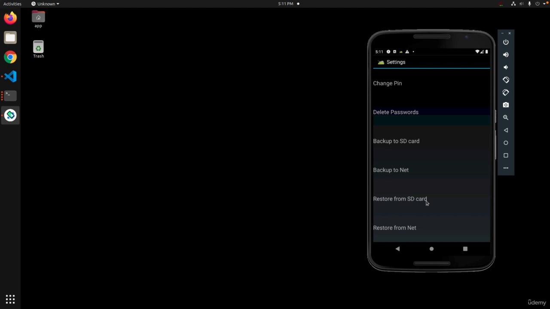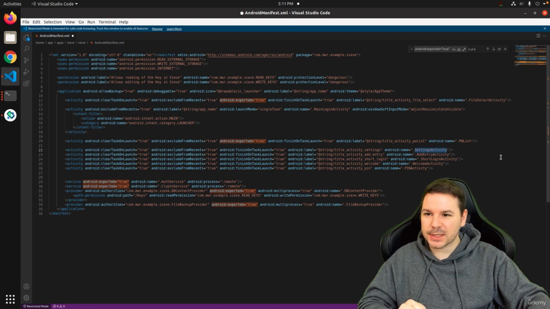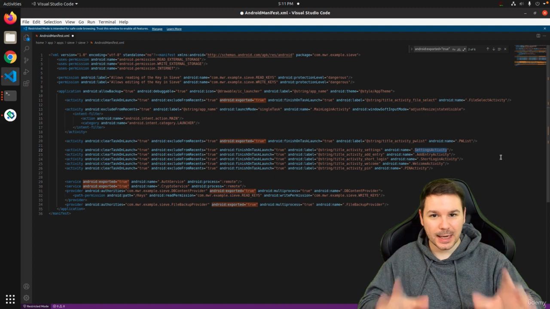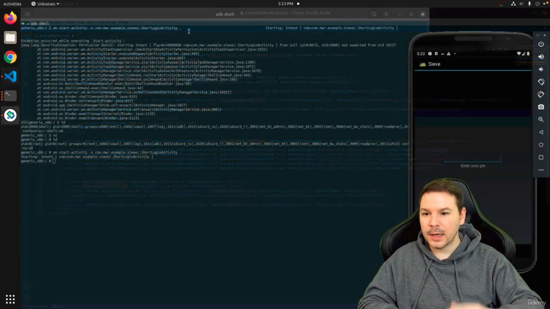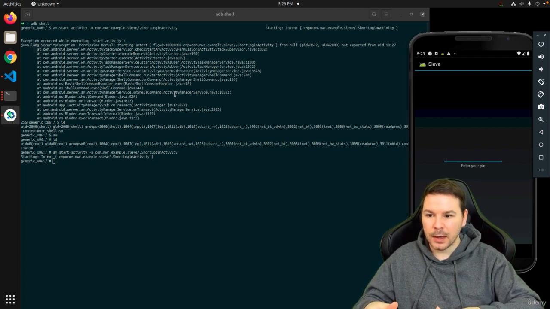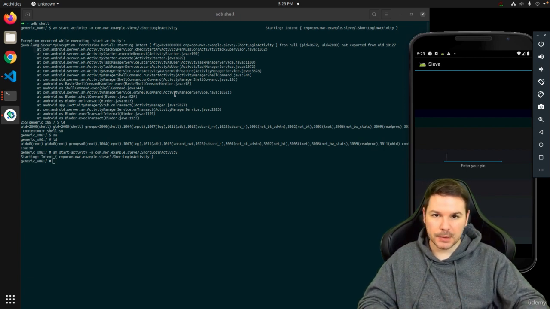Alrighty? Okay. Last but not least, we've got this restore from SD card where we can simply restore an old version. And we could also directly access this activity over here. Okay, so this is all for this video right now. I mean, it has been a little bit long just for the case that we have learned how to start an activity. But we also took a view left and right and also talked intensively about the exploitation of the stuff. We can see having access to the ADB shell, we could start an activity. I mean, that's the easiest way. And if you want to have a proof of concept, we can write our own application that performs this bypass. So I will do this in a bonus video afterwards.